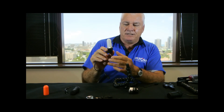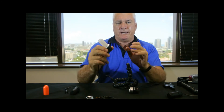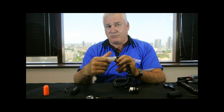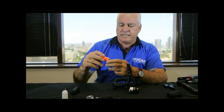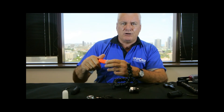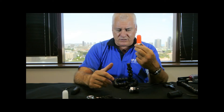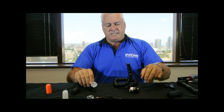Now you've got a camping light. This softens the light and diffuses it, so you've got a great camp light. And what if you're stuck on the side of the road and you've got an emergency? We've got a solution for that too — take our red bulb and use the emergency flasher mode. Now you've got an emergency flasher that you can stick onto your window with our suction cup mount. There's a very wide range of uses for this, and those are just a few of the more basic ones.